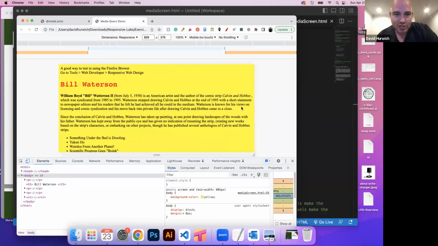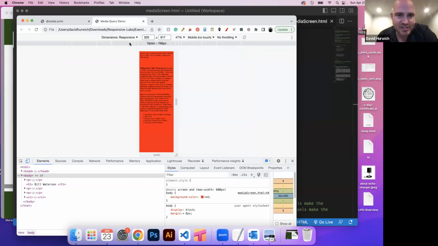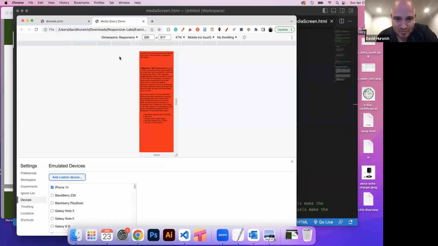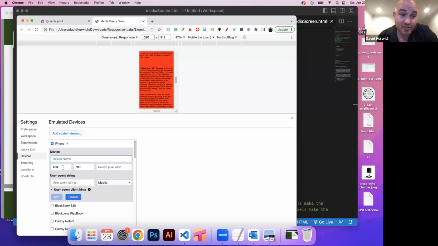So you can use this to look at the different elements here. If you want to, you can try out your device in different settings here. So actually I went under edit here. There are all these various devices, although to be honest, a lot of these are older, so you may want to update. You can also add a custom device and put in the exact dimensions that you want and the pixel aspect ratio.